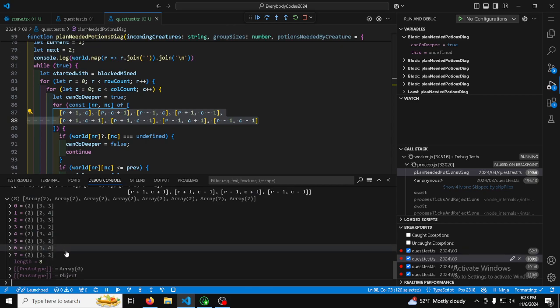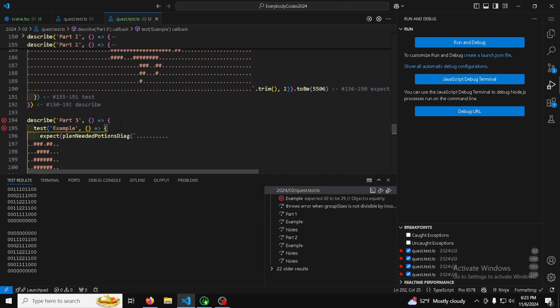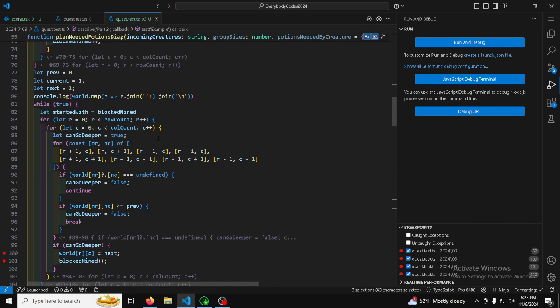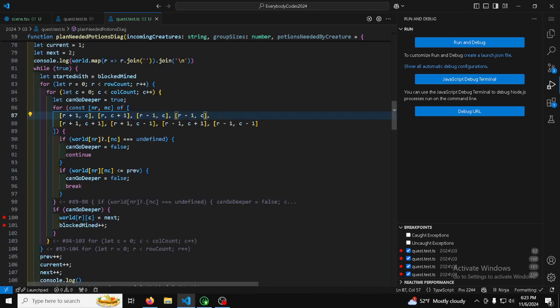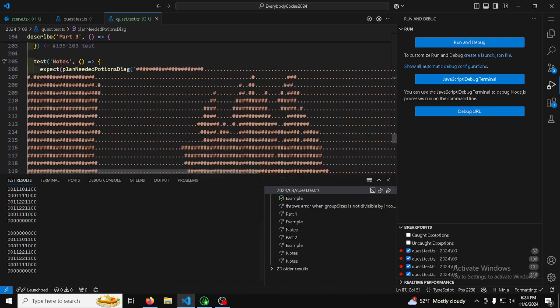3, 3, 2, 4, 3, 2, 2, 4, 1, 4. So look at all the threes. 3, 3, 3, 4, 3, 2, 3, 2, 0, 1, 2, 3, 4. I can literally count. 1, 2, 3. Ah, this one's not supposed to have doubles. So plus, negative. You're supposed to have negative in the front, not positive in the back. It was me. It's always. No! I fixed it. I fixed it. Plus, negative. The negatives aren't the same. I did not fix it. Yeah, and like I said, always user error. Okay.